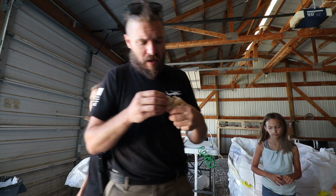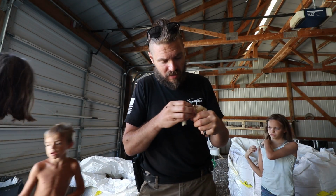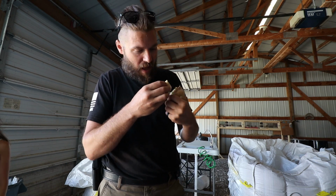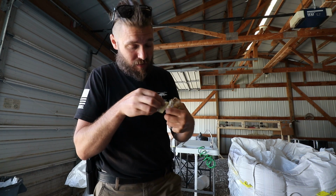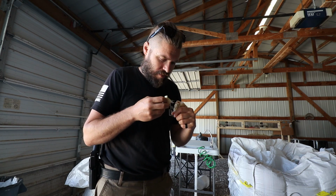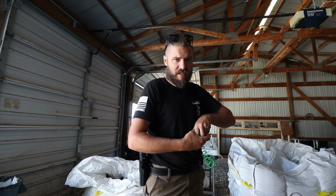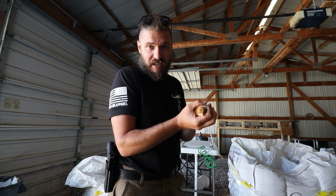Now, there's another thing that you can do, and that is you need to make sure that your food has no soy in it. Soy has an enzyme that your body can't break down, and animals' bodies can't break down, so it can't metabolize it. I believe it leads to pasty butt in chicks as well. So if you've got any soy in your feed, even organic feed, soy has this problem with this enzyme. Our bodies and other animals' metabolism systems can't break it down, and that's a big issue. So it's going to cause digestive issues, it's going to cause waste expulsion issues, and you end up seeing it in chicks with this.